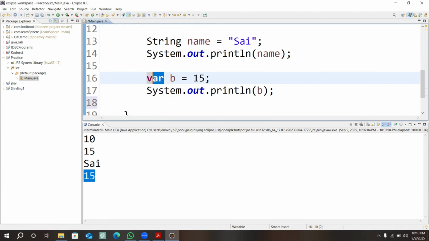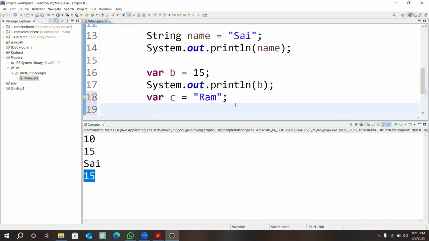If you provide a string, suppose c is equal to a string value, then the type of the data will be the type of this variable. This is the indirect way of using var.